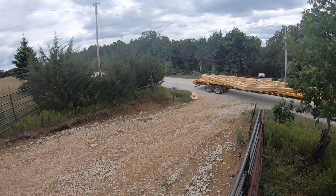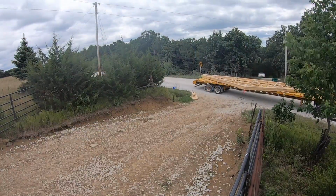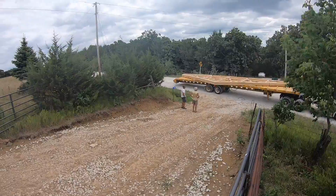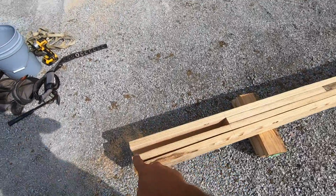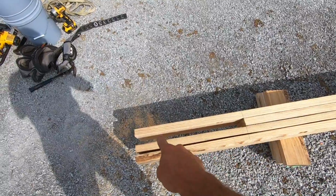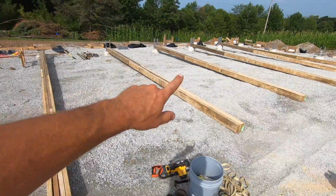And then yesterday, I got some of these posts laid out. I got these 7 laid out. I got them cut down to my length. And I got my board pulled out. That's where the truss will sit. And then I got the other side laid out. I still have to cut all those.